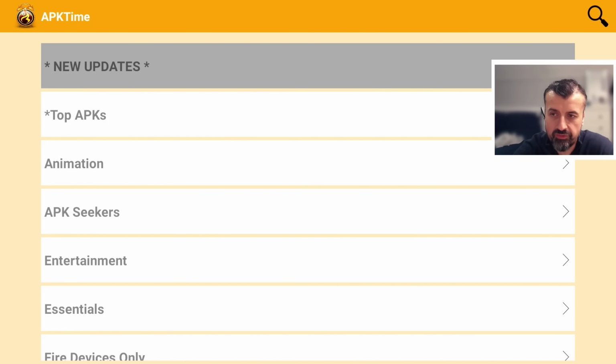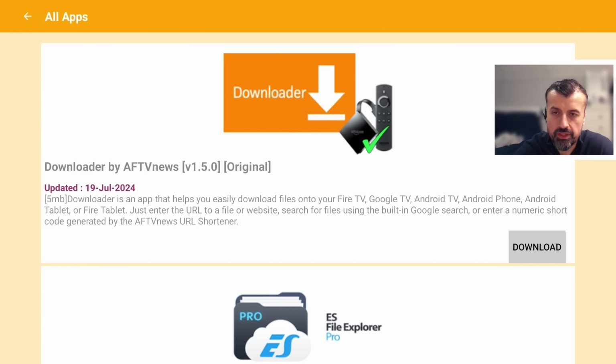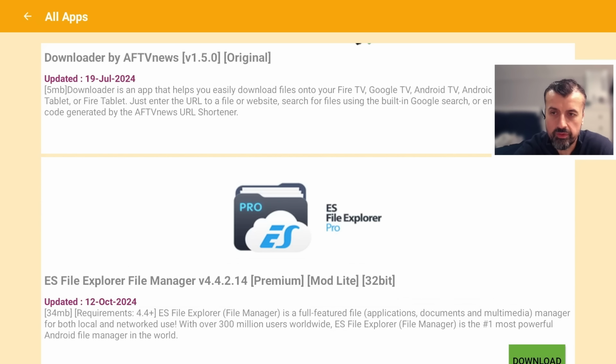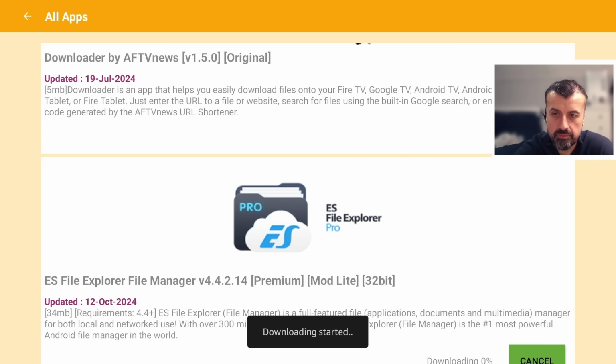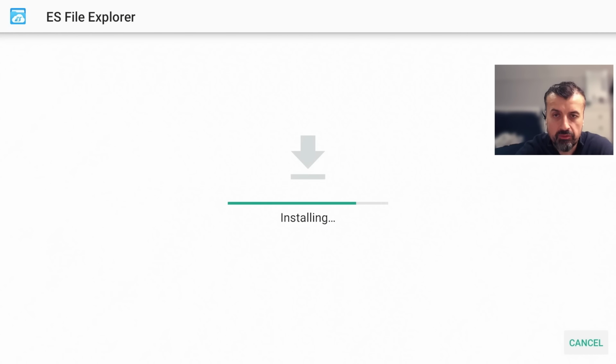But for a quick test, let's say, for example, I go to Essentials. Let's click on that. And let's say I'm looking to install the ES File Explorer. So I can click on Download. Give that a second. I can now click on Install. And the application has now been fully sideloaded onto my device. And that's how easy it is to sideload applications from custom application stores on your Amazon device. Just takes a few seconds. Anybody can do it. You don't need to pay anybody or buy a pre-configured, fully loaded stick. All of these steps you can do by yourself just by following the process in this video.